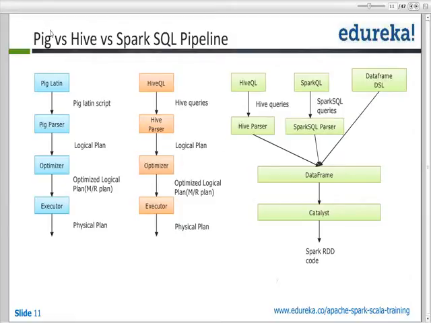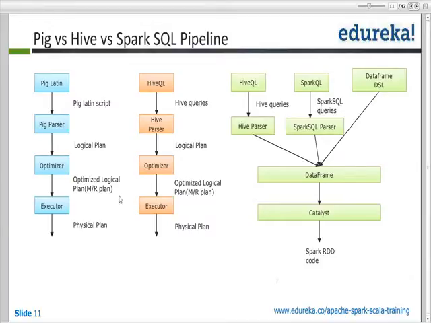If you compare Pig, Hive versus the Spark pipeline, it looks something like this. Pig uses the Pig Latin scripting language, which is why it's called the Pig framework. The Pig parser creates the logical plan, an optimized logical plan for MapReduce, and then the executor runs the physical plan.